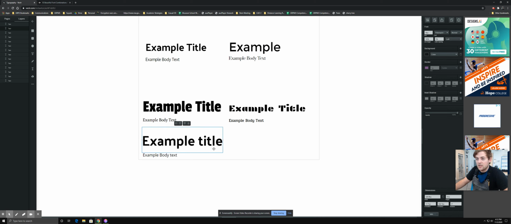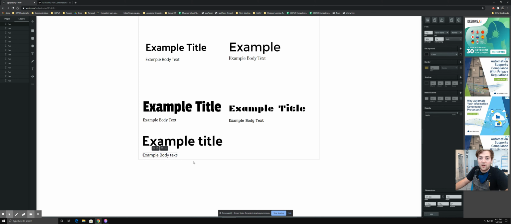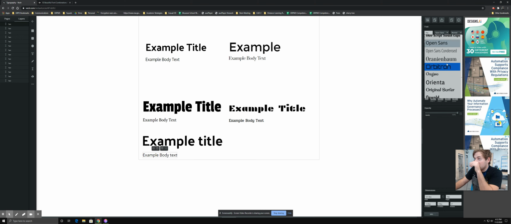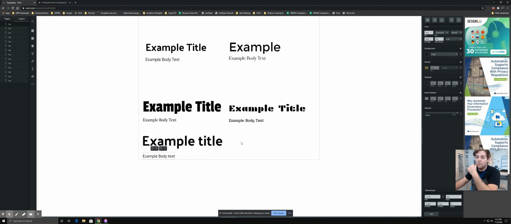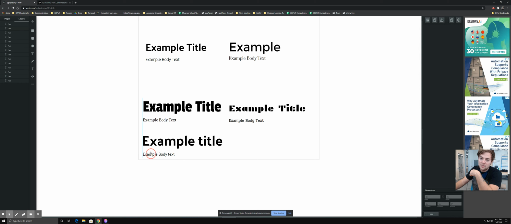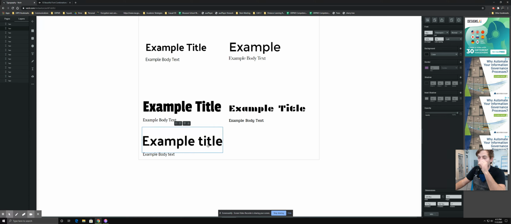So we've got our example title, got our body text. We use Palanquin for this one. So you could go online and you could look to actually find pairs that would match with Palanquin, or you can just use your eyes, because your eyes don't lie. You know what you see. So we're gonna go over to Palanquin, and here you could do just normal Palanquin, where this is Palanquin Dark. And this is a great combination for a, not contrasting. Man, my brain is fried today, guys. So sorry. This is a great example of a complementary set of text fonts.